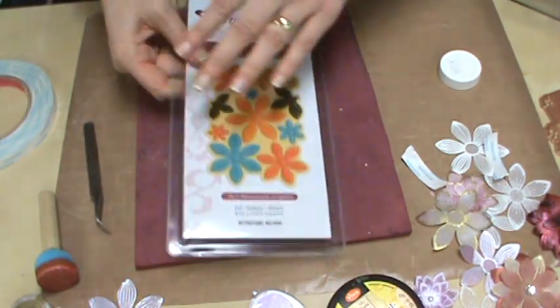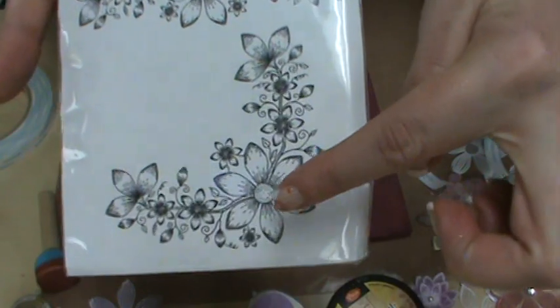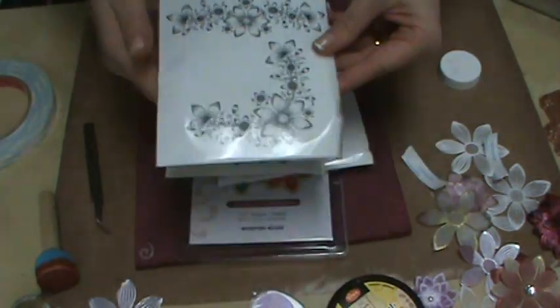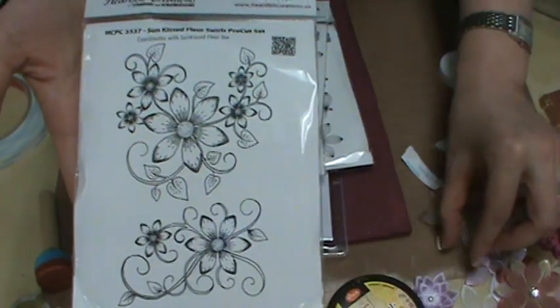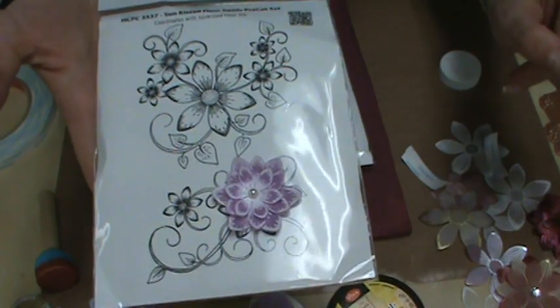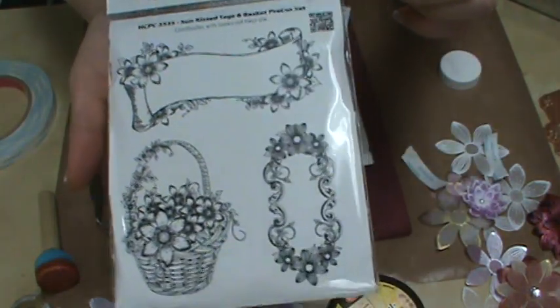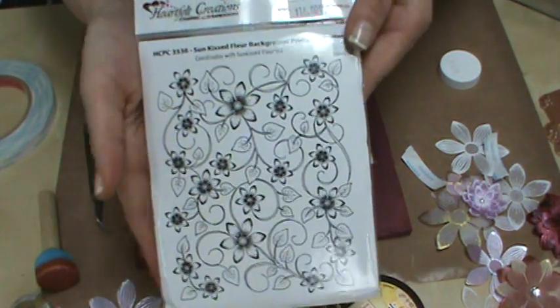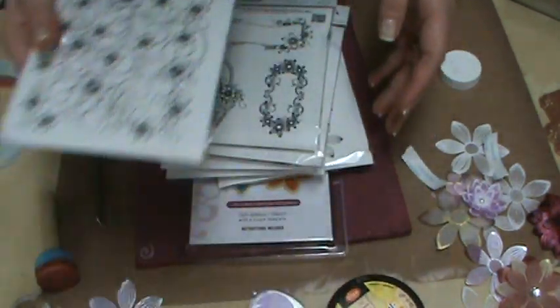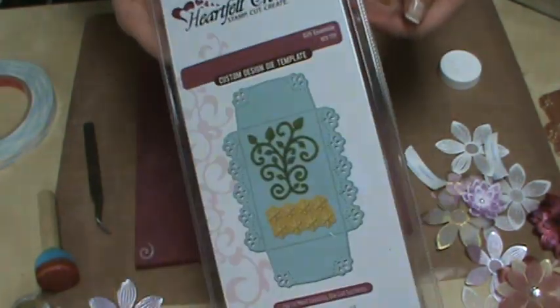What else goes with the collection? We've got the die and two stamps that work with it, plus coordinating stamps where the flowers sit right on top — you stamp it onto whatever you're doing and then layer your flowers on top to give a 3D effect. Look at how beautiful those flower stamps are. There's also a background stamp that was wildly popular — we used it for a make and take. These stamp sets all go with the die. There's also the box die, and these will be on a buy-it-all with a one-click button at 20% off.